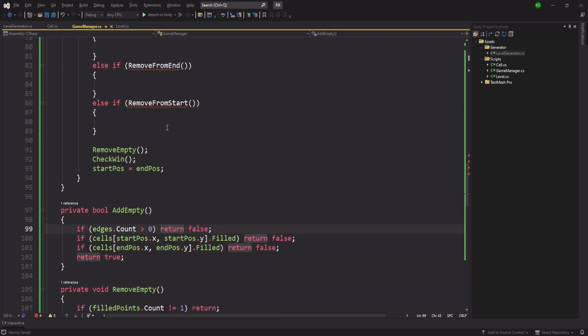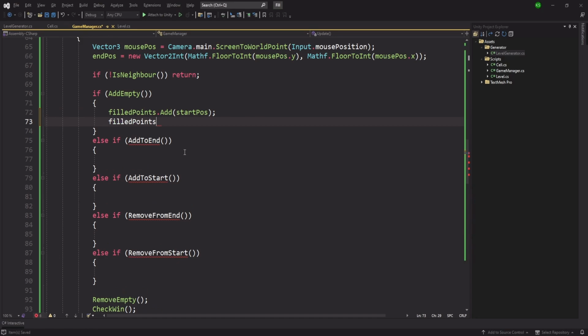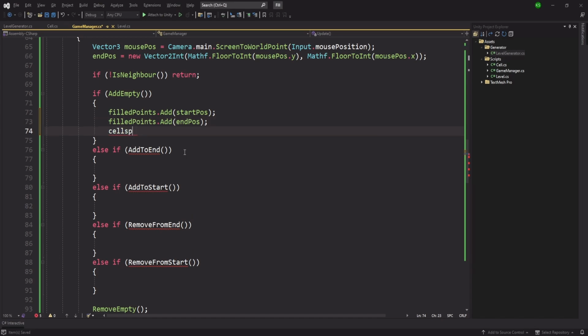And what we are going to do when we are going to add an empty. We need to add first the starting position and the ending position, and cells at start pose dot x y dot add.